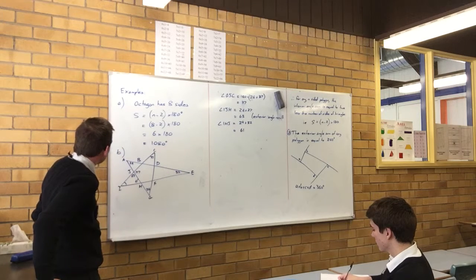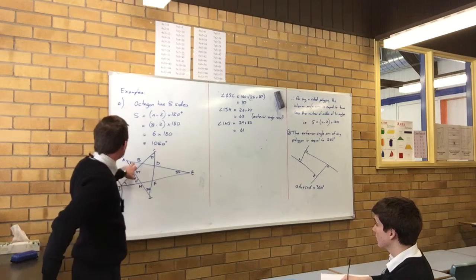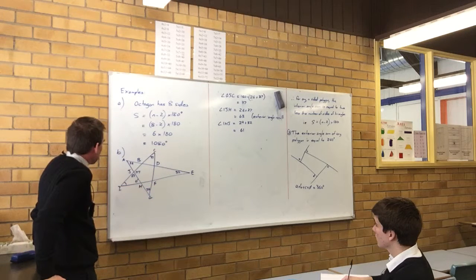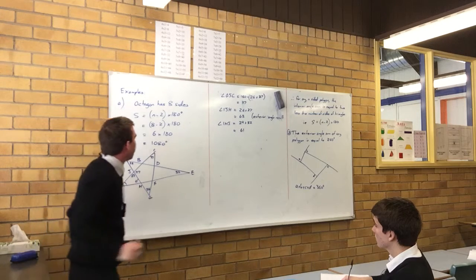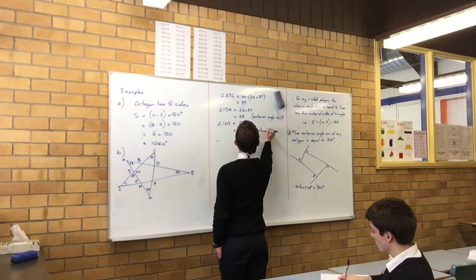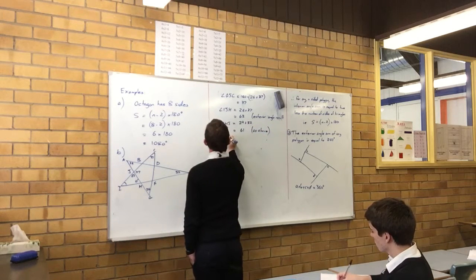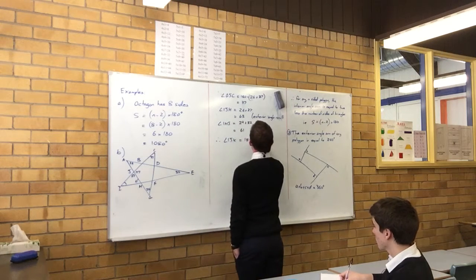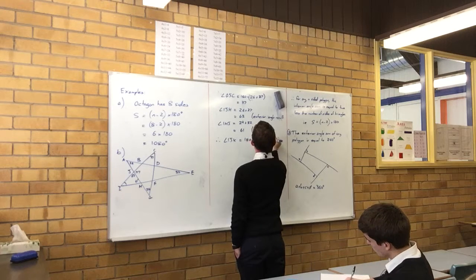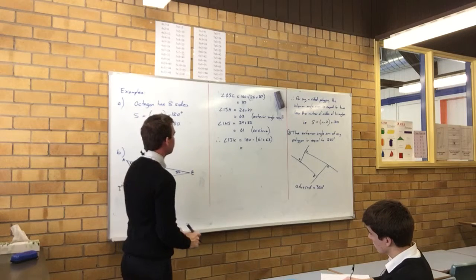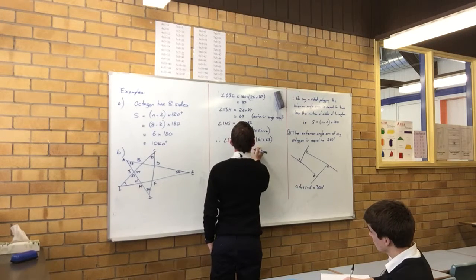Now I'm very curious to see whether, because you could consider this a five-sided polygon, that's going to give us the same answer if we did the interior angle sum. Anyway, therefore angle IJK is going to be 180 take away the sum of 61 plus 63. 124, so 56.